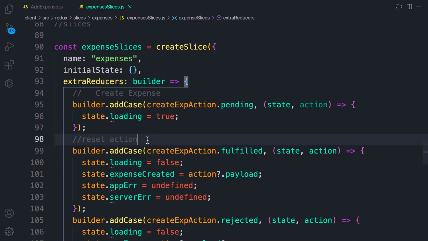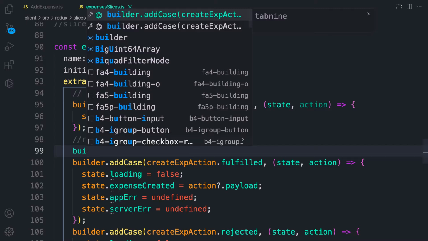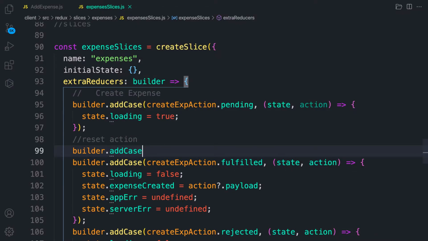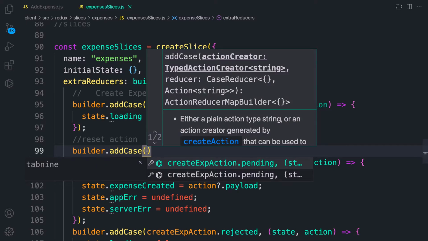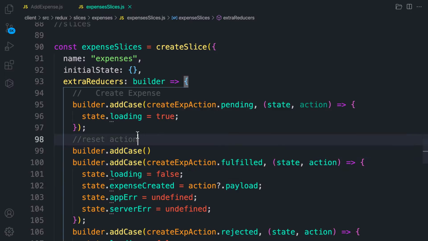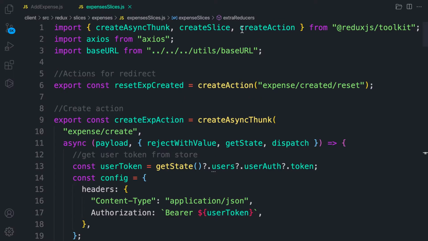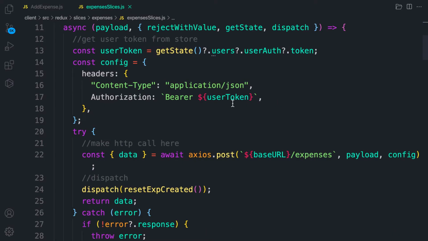So here, builder dot addCase. For this addCase, we are not going to handle fulfilled, because this createAction does not make use of HTTP calls.